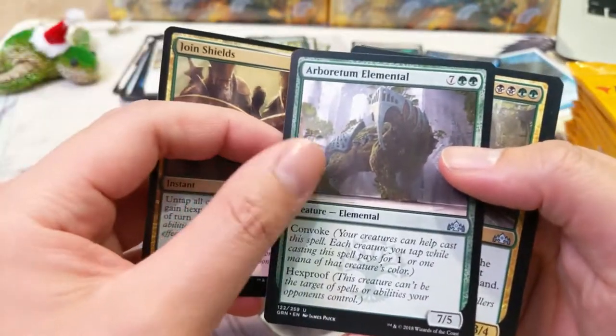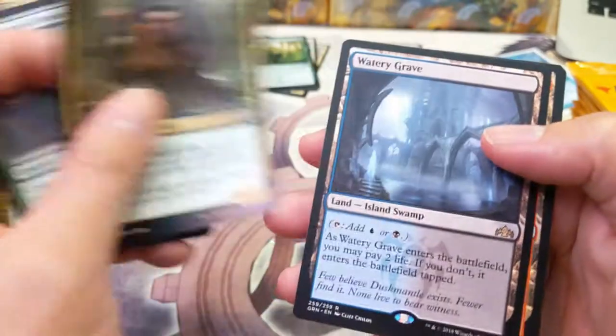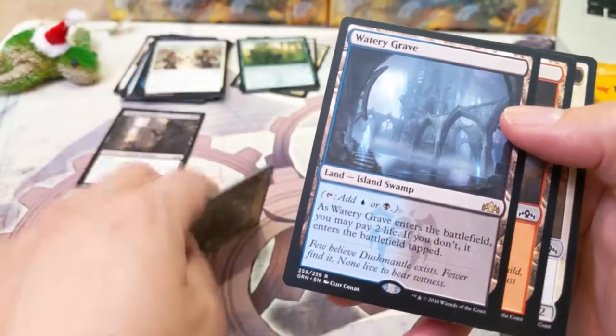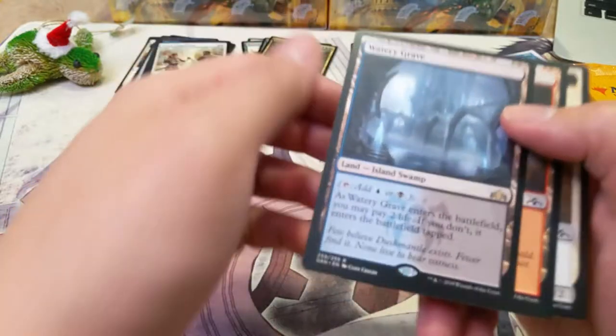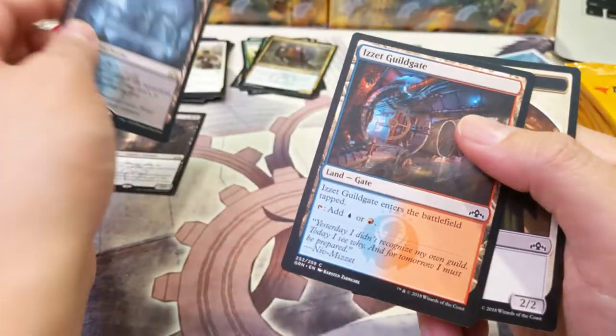Join Shields, Elemental, Agari Fine Broker. Ooh, yes, Watery Grave. Got one of the dual lands. Oh, it's okay, so it's one of the Jock lands.